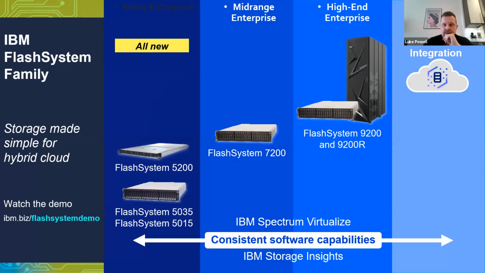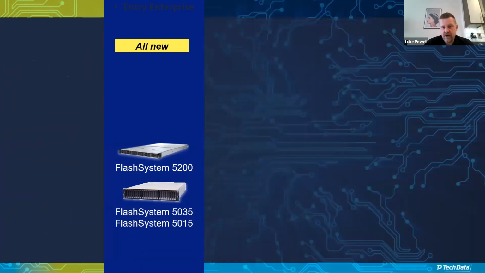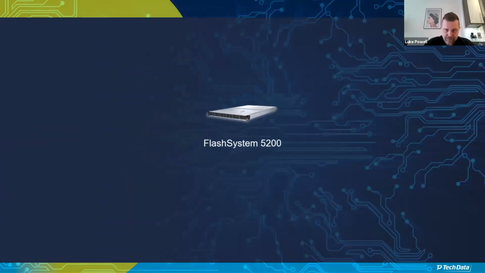So you'll be familiar with this escalating portfolio of products that's been around since the dawn of time, but it's only been the last year that we could truly say that that's one family. Q1 last year, the FlashSystem portfolio was refreshed and made into one true scalable family. And then Q1 this year, the FS5 range was refreshed, and that gave us some new talking points. So focusing on that, and more importantly, focusing on the FlashSystem 5200.